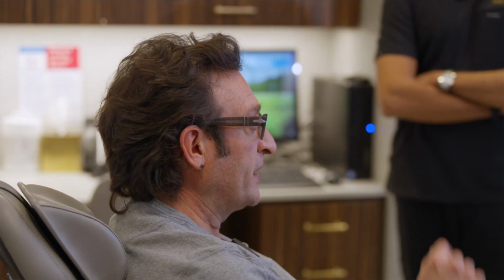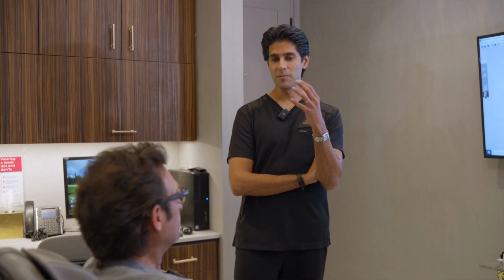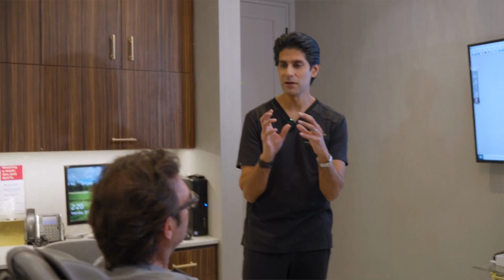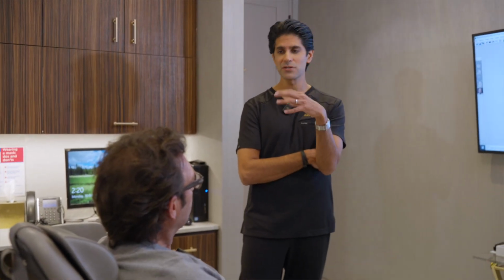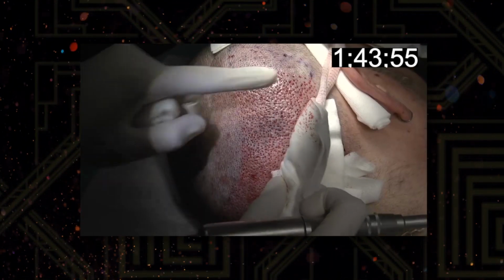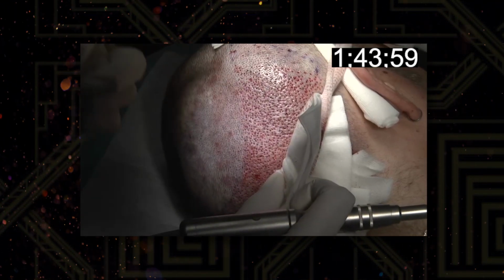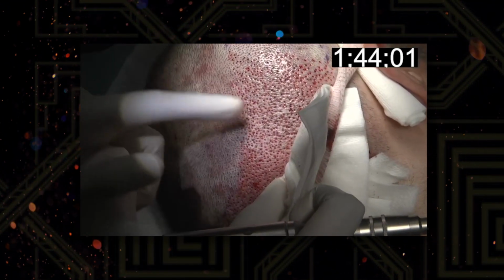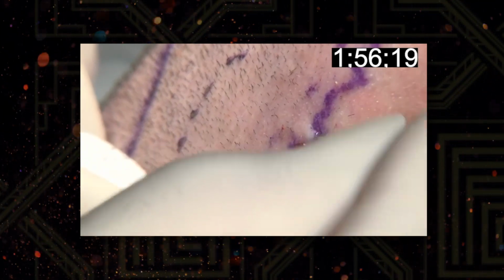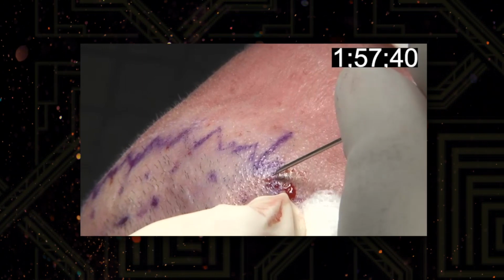And some patients are very reluctant to take medical therapy. Of course, we advise it. Why do we advise it? When I say medical, I mean either Propecia or Rogaine. Because we want to maintain the hair that's there. That's less important at your stage. It's always important, but less important for you, where you already went through that period when you were younger where you lost, and then your hairline is fairly stable. Somebody who's 33, I'm going to be much more vigilant about saying we really want you on medical therapy because you're continuing to lose hair. We don't want you to progress. For you, it's kind of stabilization.